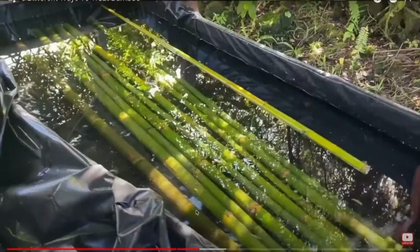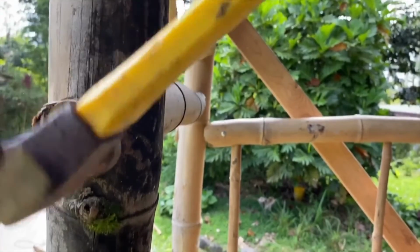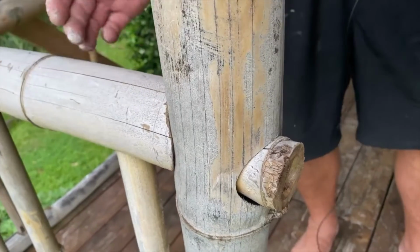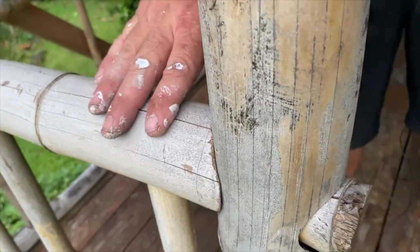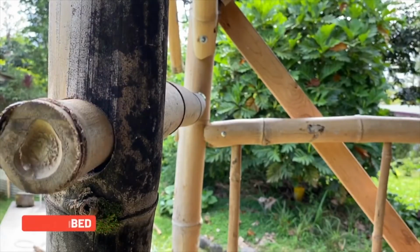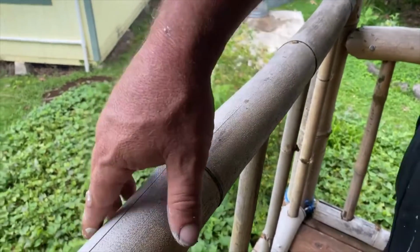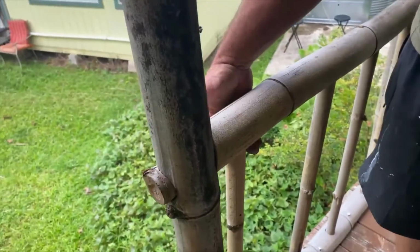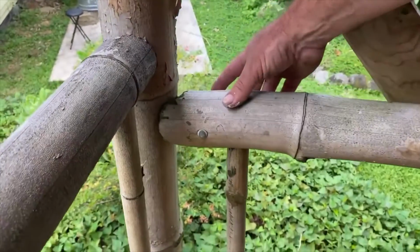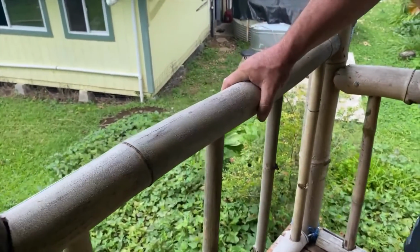Now, in previous videos, I've showed you how to treat bamboo and make the joints. And in this video, I want to show you how I made these railings strong enough to put up with the abuse from kids. Let's check it out. So to make sure that we have strong and secure railings, I had to come up with an idea that didn't use screws, because screws will split a lot of this stuff. So I drilled a hole in the vertical piece of bamboo, and then I got a smaller diameter piece of bamboo and hammered it in all the way through to go through inside of this piece of bamboo. And in some places, the smaller diameter bamboo is held in place by this vertical piece here, or in other spots, I've bolted them to secure them in place, like this one here. So this creates really strong railings so that your kids won't fall through.